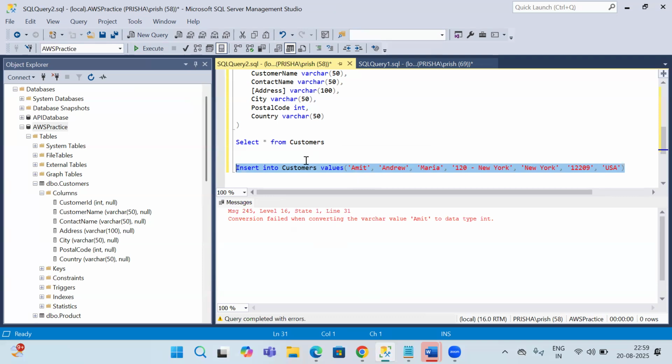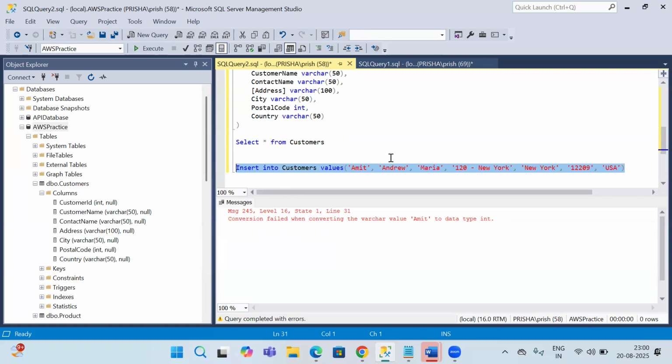So that's why the value gets inserted. Now if you see over here, we are getting conversion failed while converting the varchar value to the data type of int. So always you have to pass the values in the order in which the columns have been created. Otherwise, you have to pass the column names, whatever column names you want to pass. In any order you can give the names over here, and in that same order only you have to pass the values.